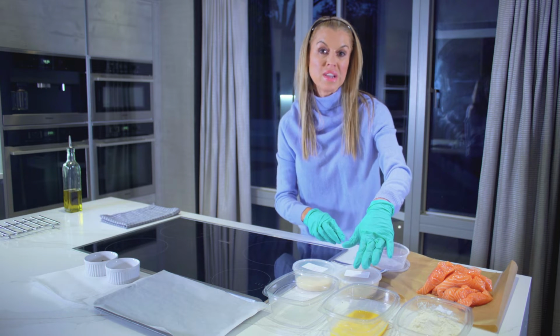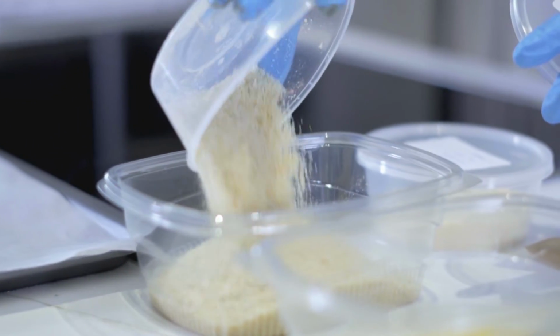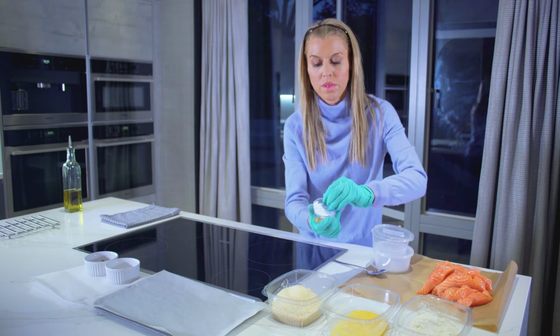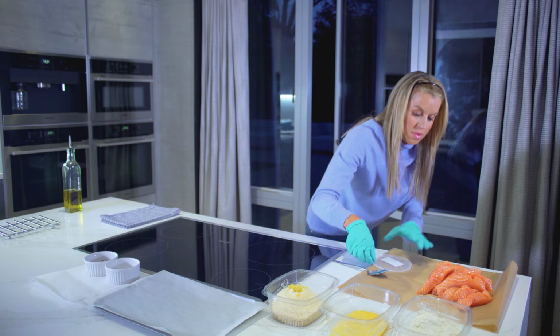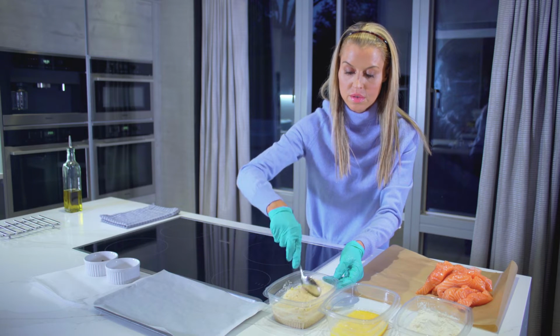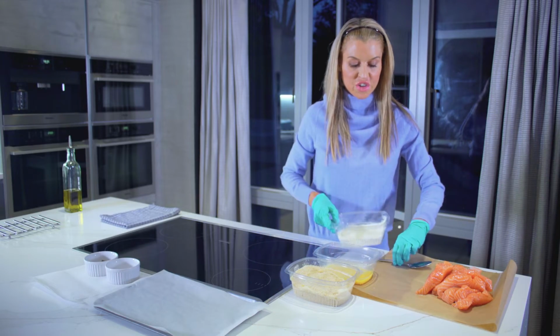And then I've got 2 eggs beaten in the second tub, and then in this third tub I'm going to put my breadcrumbs, but I'm going to mix with that some parmesan. I told you these were going to be delicious. And then also the zest of a lemon. And then I'm going to give that all a mix. Now we've got our breading station ready.